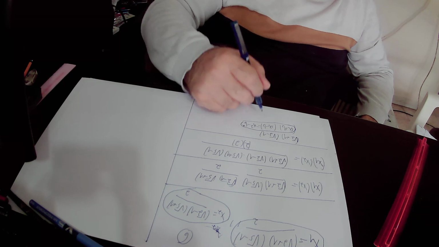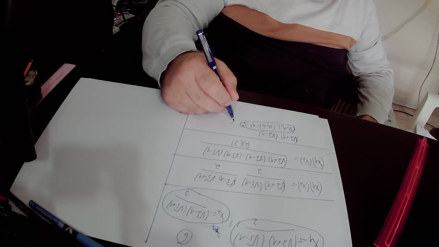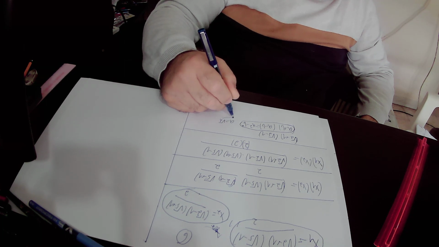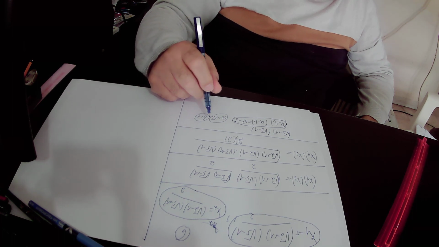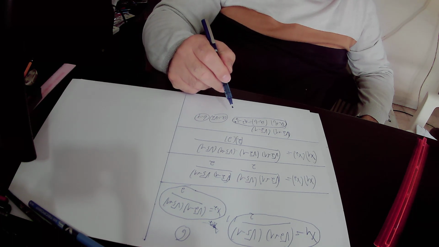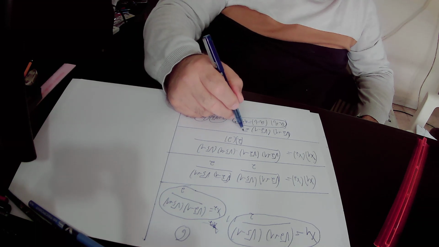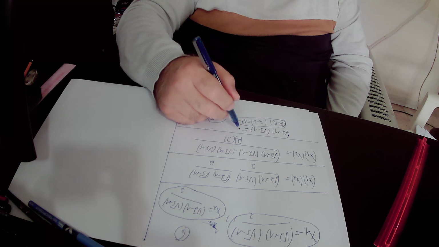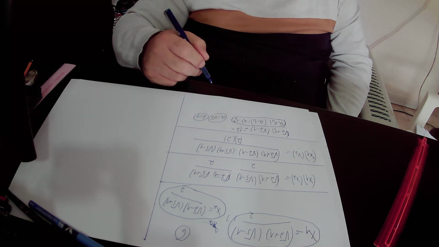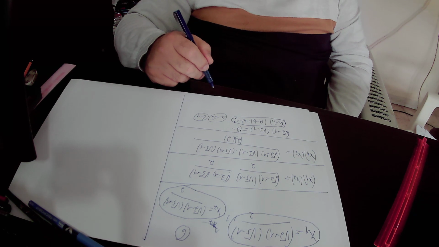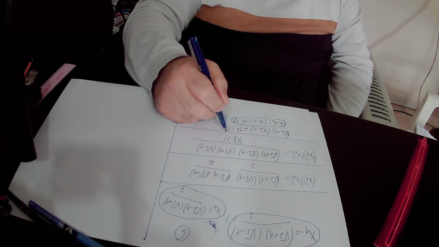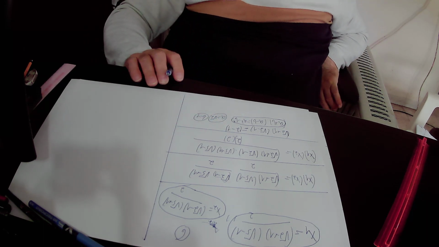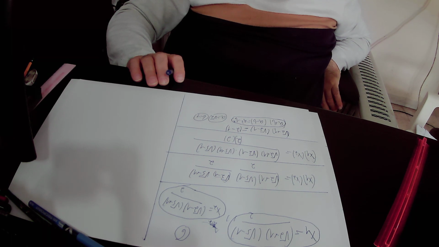In our specific expression, a equals square root of 2 and b equals 1. So this expression equals a squared minus b squared. A squared is square root of 2 squared, that is to say it equals 2, minus b squared. B is 1, so b squared is 1 squared, which is 1. So we found out that the expression (square root of 2 plus 1) times (square root of 2 minus 1) equals 2 minus 1, that is actually 1.